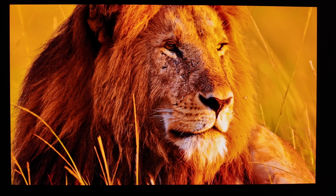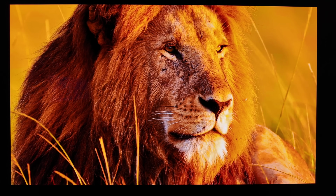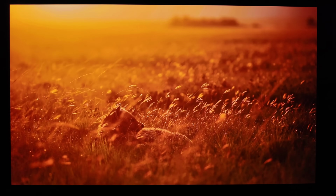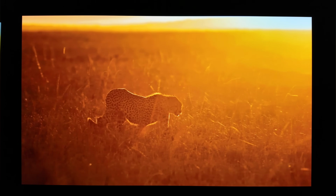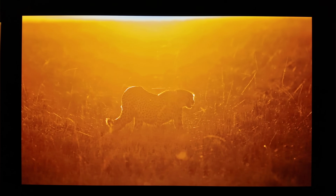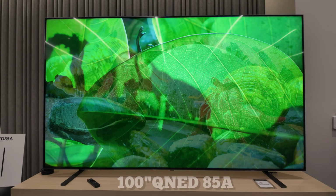Now, because the G series has been the star of LG's lineup for the last number of years, everyone else sleeps on the rest of the lineup. As I mentioned, the B series is one of my favorites. The C series is also a favorite. Continue to look to them for value and flexibility of size. Excellent TVs for film and gaming.